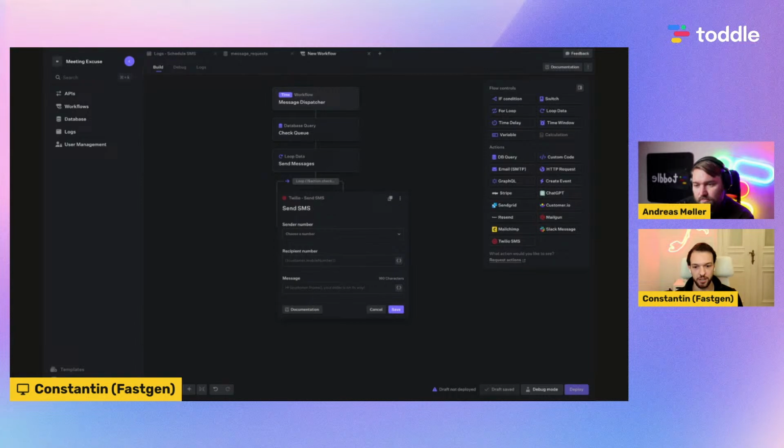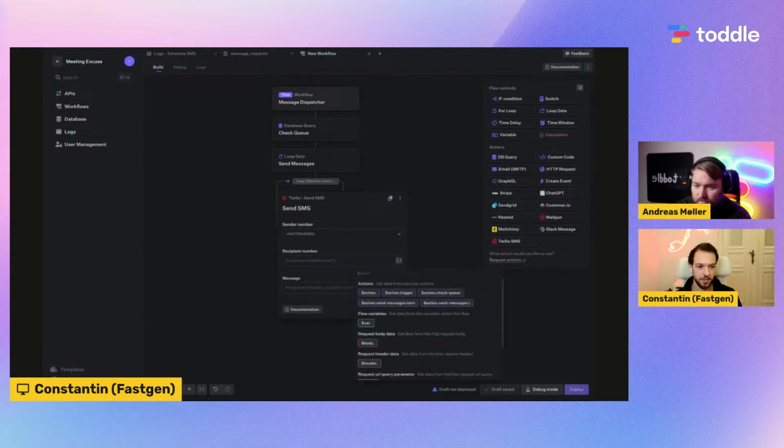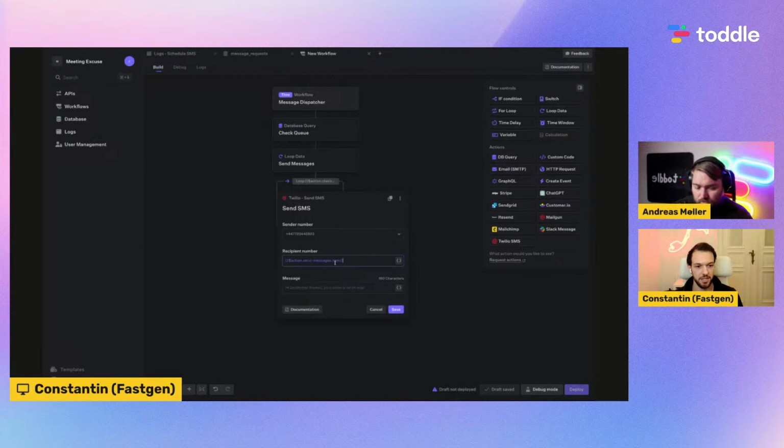I've already connected my Twilio account to this project. You can simply do that with the API key that you get from Twilio. You can buy a number there and then select from which number you want to send the SMS. And so now what we need to do is get the number from whatever record we're looping over here. To do that, we use the item syntax, which always takes the current item that is presented in the loop that we are in at the execution.